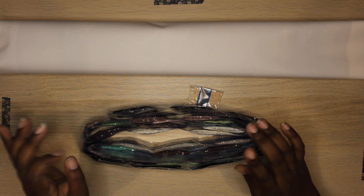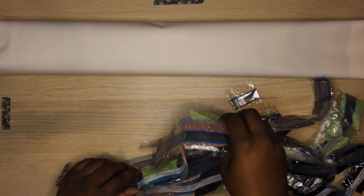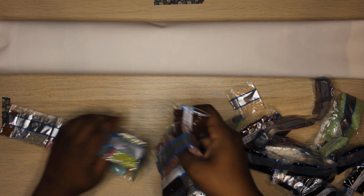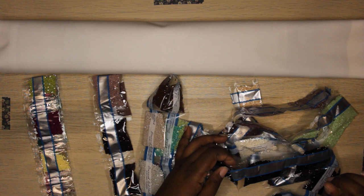I opened up the packet. I put them out. I set them on the table. I can't wait to get into these. I wonder how many strands we're going to end up having. I see one. Oh, this is one very long zigzagging strand. There's these all by themselves. Oh, a second very long zigzagging strand and a third also pretty long zigzagging strand. That's 3 long. Wow. Okay, let's start with these.